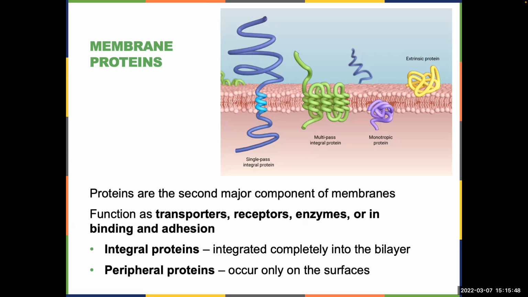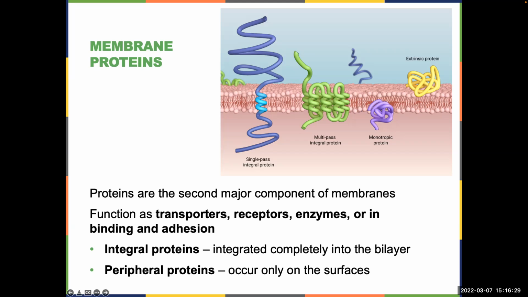Okay, so membrane proteins. In this picture, we have a protein that goes from the inside of the cell to the outside of the cell. It passes all the way through the membrane a single time, so this is called a single pass. Proteins that span at least one whole layer of the bilayer are called integral proteins. So this is a single pass integral protein. It is also considered transmembrane because it goes through both layers. It goes from one end all the way to the other side.